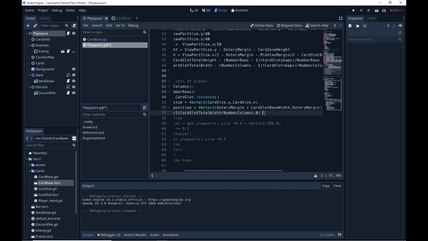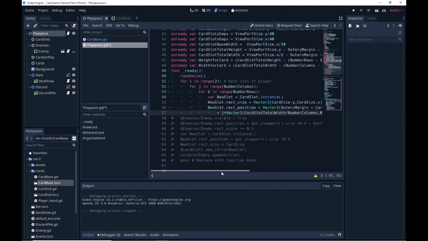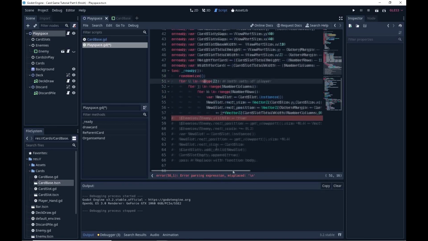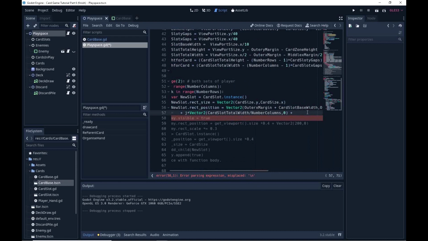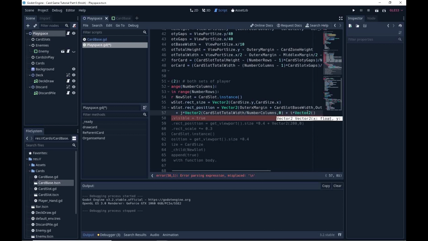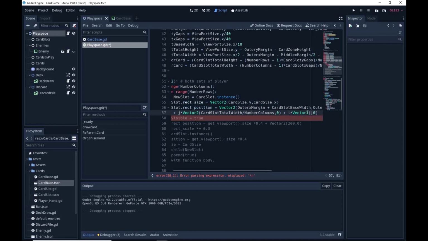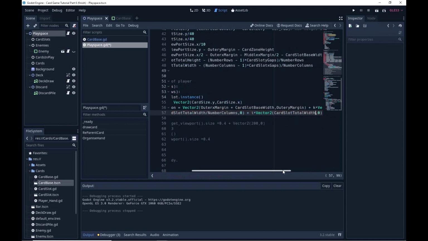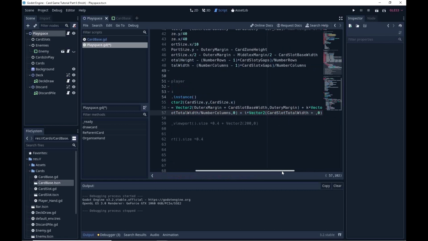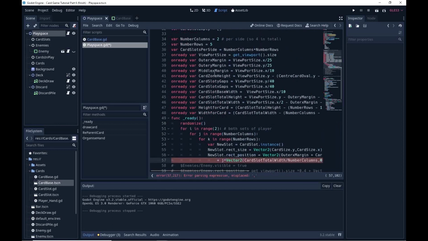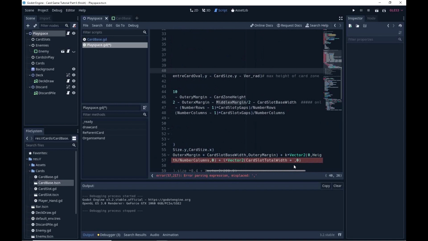We're going to do the exact same thing if we are player 2. So if player 2 had a similar loop, that's going to be i times, and now I want to shift the whole thing along by basically half the screen. So another vector 2, again we're not shifting it up and down, which means my second variable will be 0, and I want to add on the whole card width. That's not all. Remember in the middle, we had our little middle X margin, so we want to add on that as well.